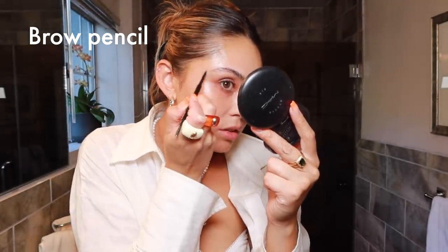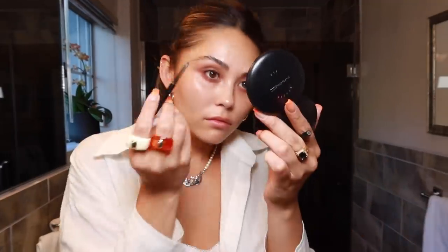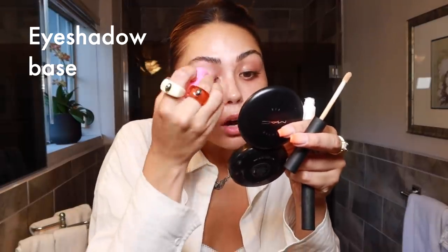So I want my brows to be a little lighter, straighter, and thinner. I'm mostly gonna fill in the outer portion. I'm using my ELF Ultra Precise Brow Pencil for this. Then we're gonna take the Refy Beauty Brow Wax and lift these babies up and then comb it through. I'm gonna go in with the NARS Tinted Smudge Proof Eyeshadow Base in Medium and in Medium Dark. I'm gonna put Medium all over my lid to cancel out discoloration, then take Medium Dark and apply this into the crease, almost like I'm using it as the initial blending shade. A little bit of translucent powder, then we're gonna take this new little palette from Natasha Denona — it's called the Zendo — so pretty. I'm gonna start off with the shade called Balance.